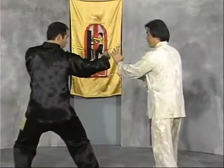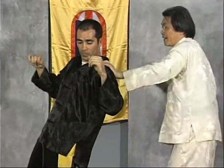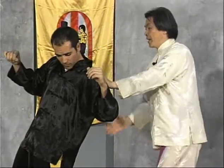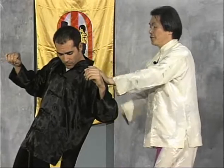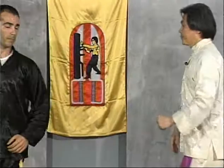You block the punch, jam up the elbow, pin his balance here, and attacking the target from behind. It's impossible for him to defend his back. Okay, once more.